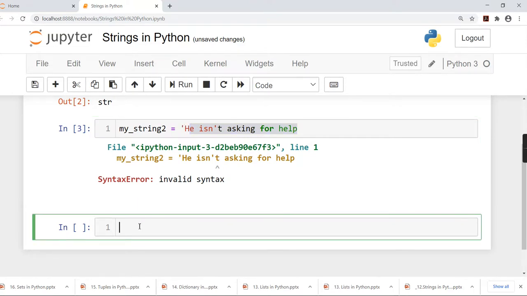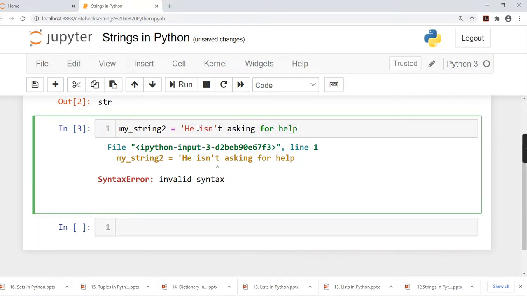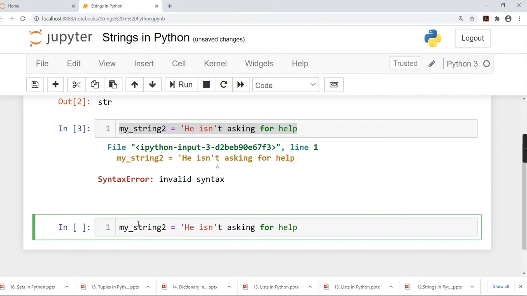The way we do that is, instead of covering the entire sentence with single quotes, we can cover it with double quotes and use the single quote for the word isn't. Let's say I copy this out and create it again, but this time, instead of single quotes in the outer layer, I'm going to use double quotes.